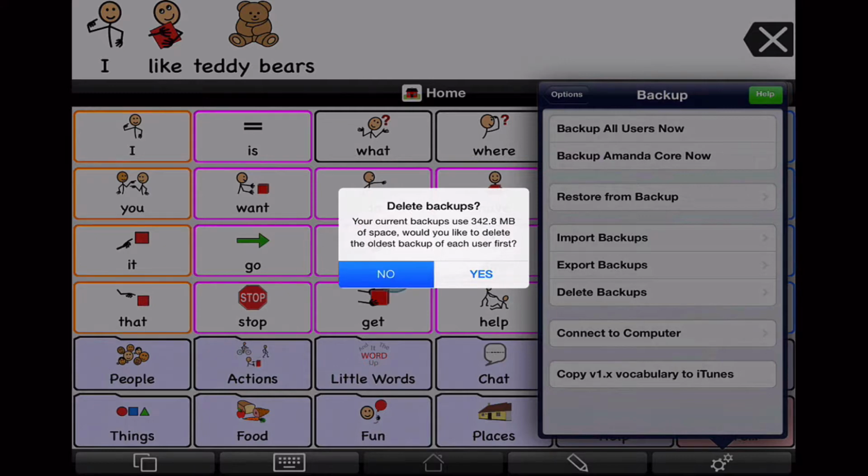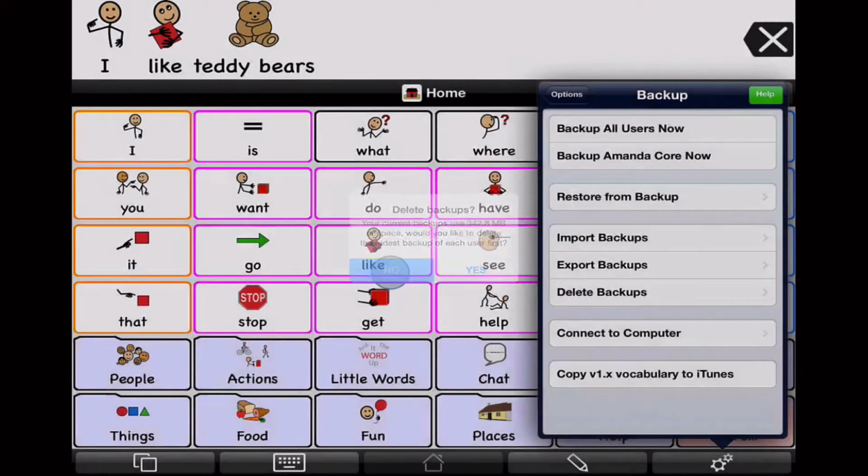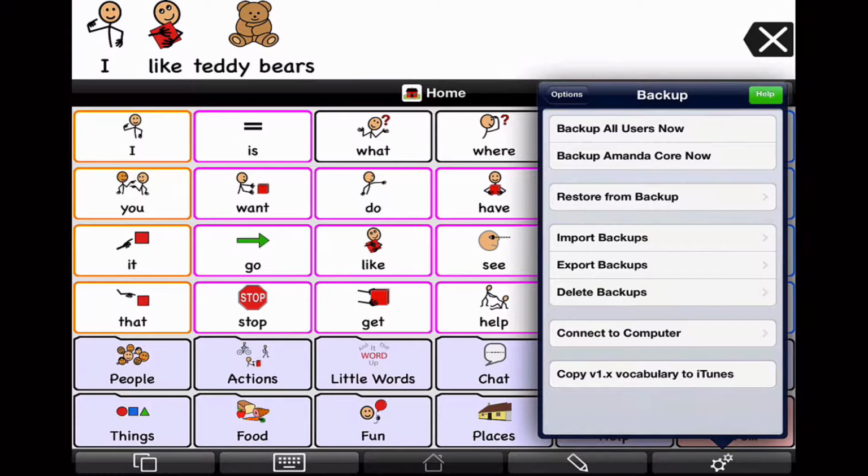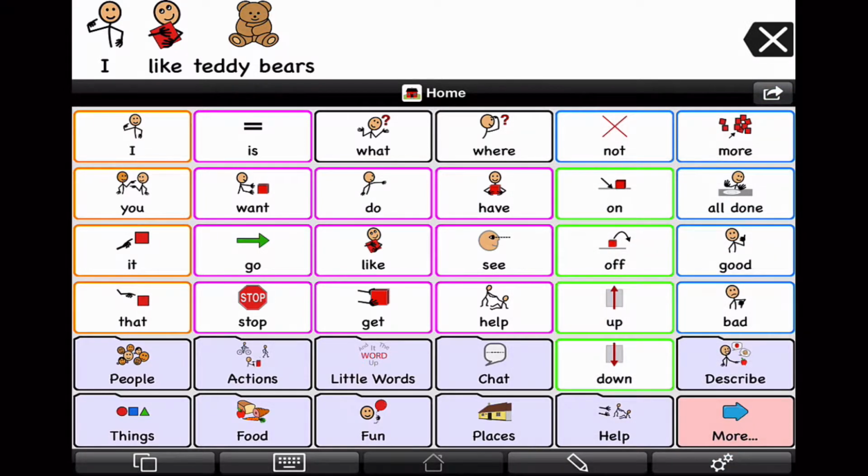I'm going to say no, simply because I like to manage the deleting of my backup files myself. So I've just said no, and that's going to take a few minutes now. That's backing up our Pro2Go page set. Okay, it's lovely. So I've saved that. That's only saved onto my iPad. It's not anywhere else. It's just saved into the internal memory of this iPad.